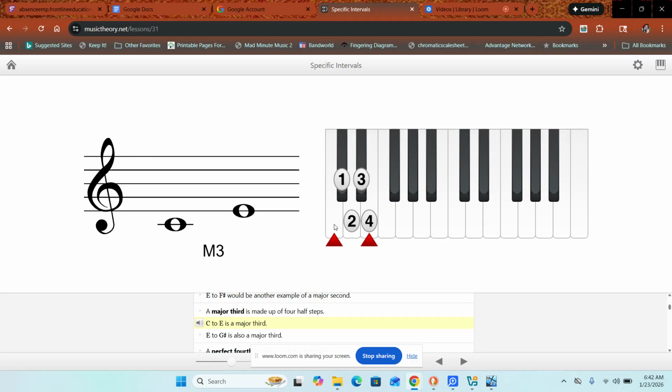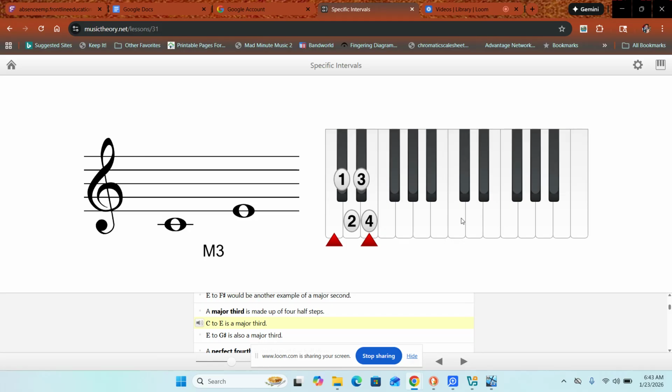Now, if I'm playing a third or a series of thirds on the piano, if I start on here, follow my pointer. If I start on this note and I skip a white key and play this note, it's going to be a third. If I start here and skip a white key, it's going to be a third. So if I ignore the black keys and go back to generic intervals, anytime I skip a key on the piano, it's going to be a third.